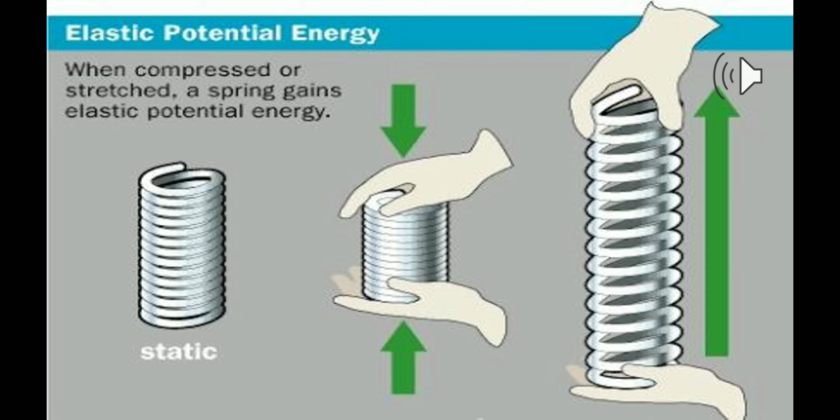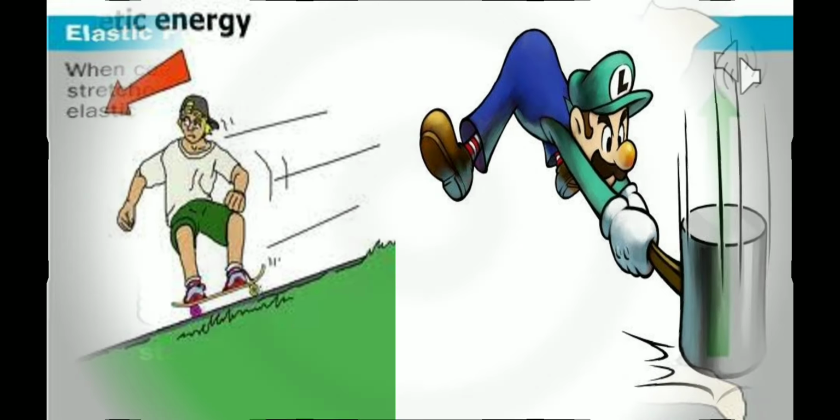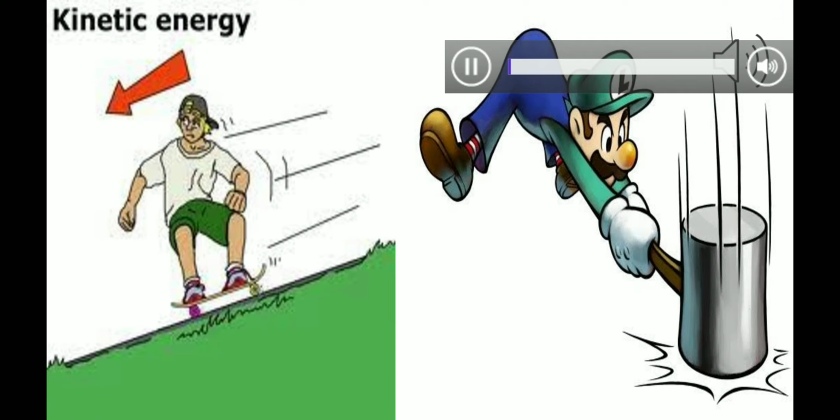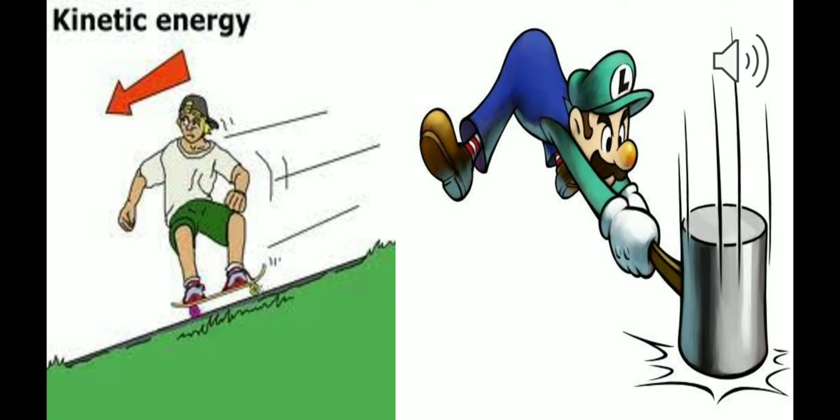Okay, so we move further. Now we have another form of energy, kinetic energy. Potential energy was energy possessed by a body when it is in the state of rest, and kinetic energy is the energy possessed by a body when it is in the state of motion. A body in motion is said to possess kinetic energy. So energy possessed by a body by virtue of its state of motion is called kinetic energy. It is usually denoted by the symbol K.